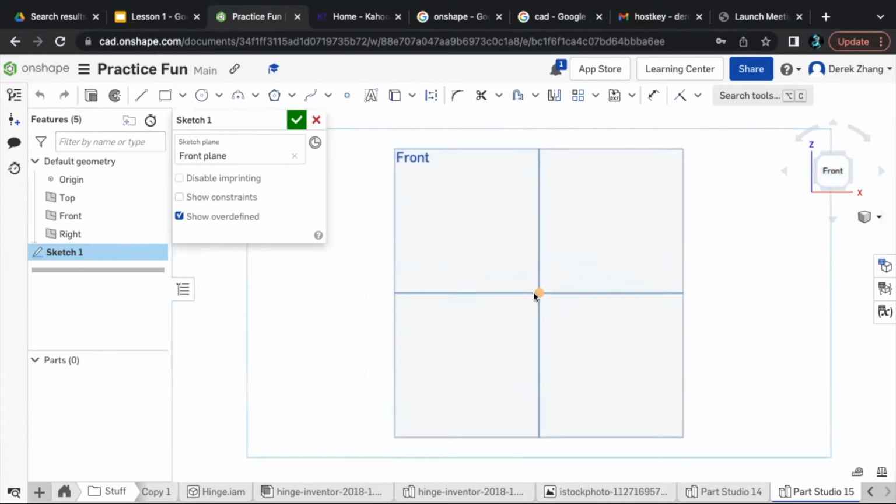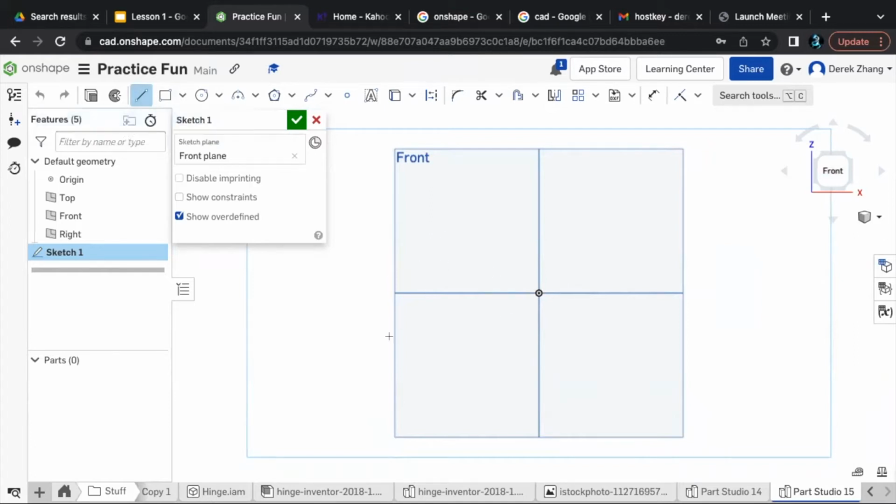So now we're just gonna show you some of the really basic tools. One of the most important tools is this. You see where my cursor is? It's hovered over the word line, and it's like two little circles of line in the middle. It should be in your top left. If you click on that, you can also click the letter L on your keyboard and it should also work.